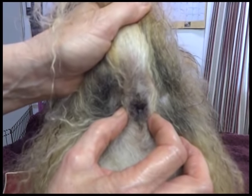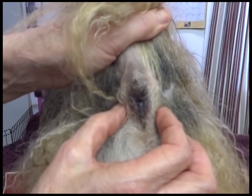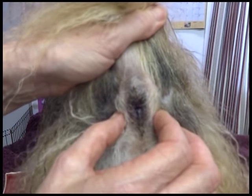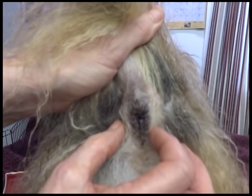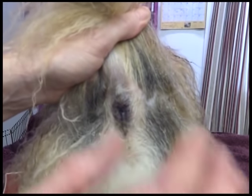So the anal glands are located fairly deep inside the rectum, and they're two little pouches like a skunk has, but smaller and almost as smelly, but not quite as bad. The way to empty an anal gland is to get behind it because it has a little valve, a tight neck. It doesn't just drip out. I mean, it can, but it usually doesn't.